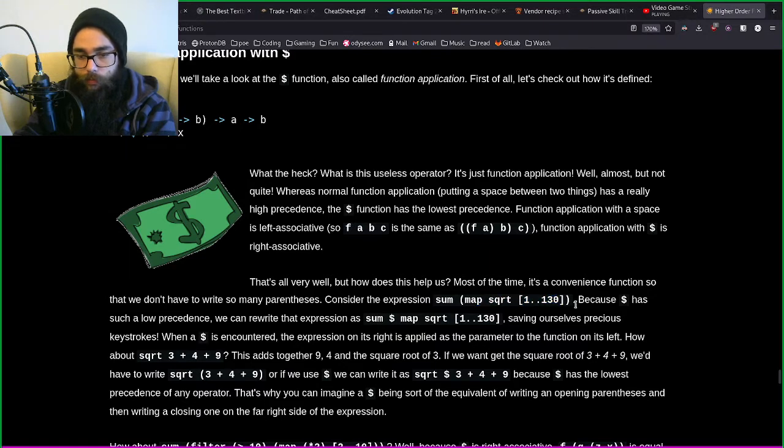Because the $ sign has such low precedence, we can rewrite that expression to sum $ map square. So it's flipping the order of operations. Oh, that's what it does. It's just a function application.